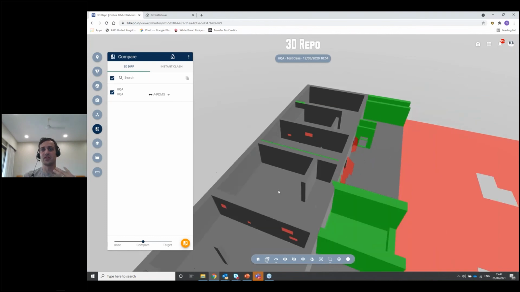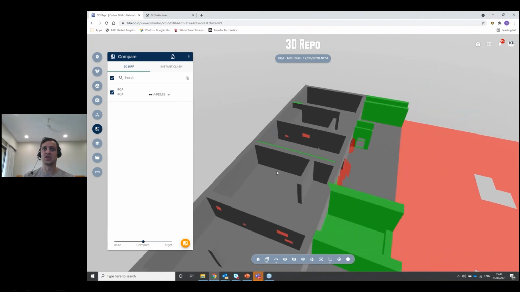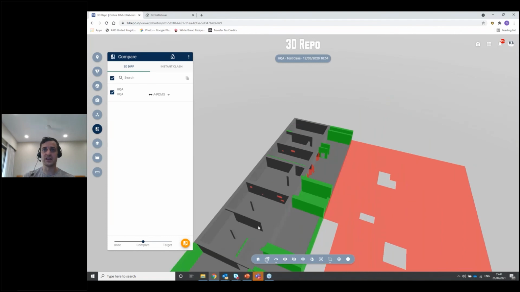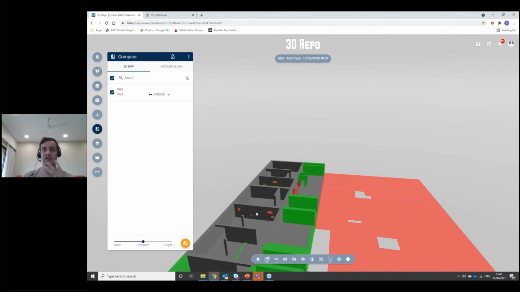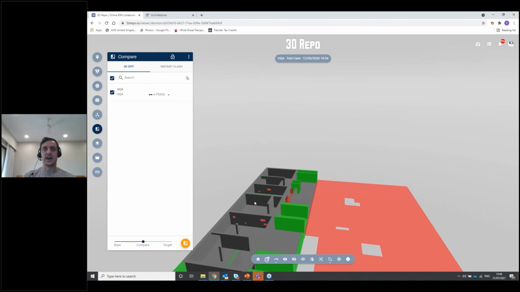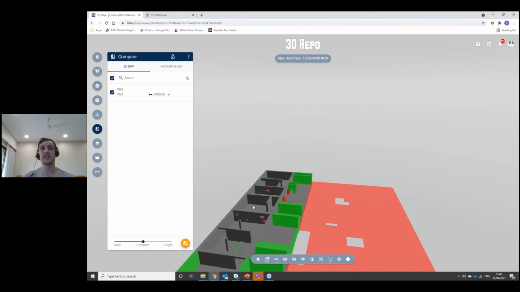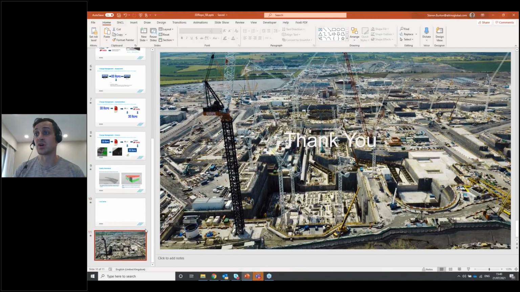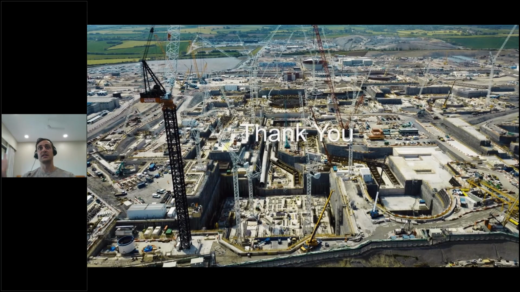So this means that we've got a full audit trail that we can communicate and share with our client on a regular basis, which really helps us show and demonstrate to the client that we've got robust quality assurance systems.